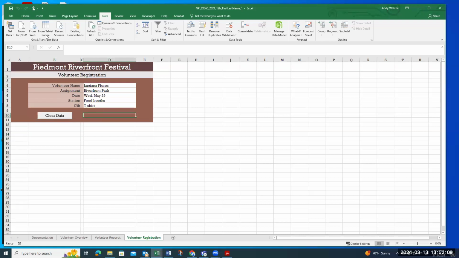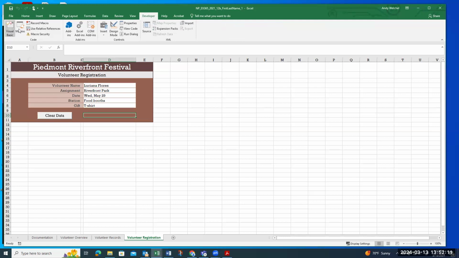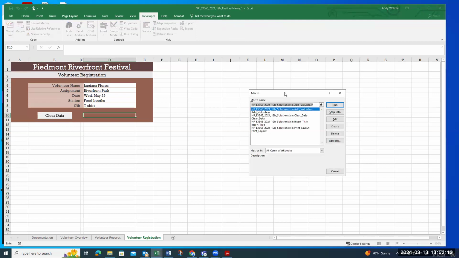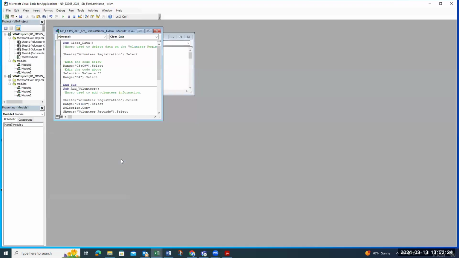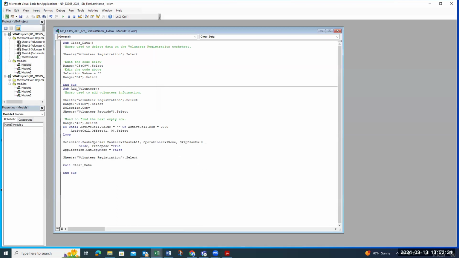Anyway, to get to the macros, you just go to Developer, click on Macros, and you see a list of all of our macros, all of our automated processes. We're going to open the Clear Data macro. So click on it once and then do Edit. We're going to edit the macro. That's kind of small, so you can click here and drag this open so it's bigger. But you can't format this, change the font or the size or anything. This is code. This is the closest you're going to get to computer code writing.